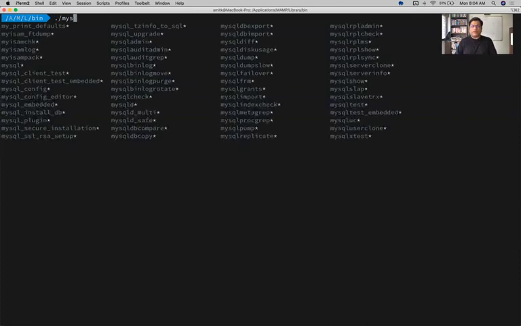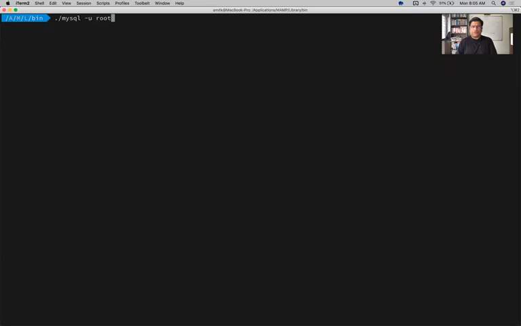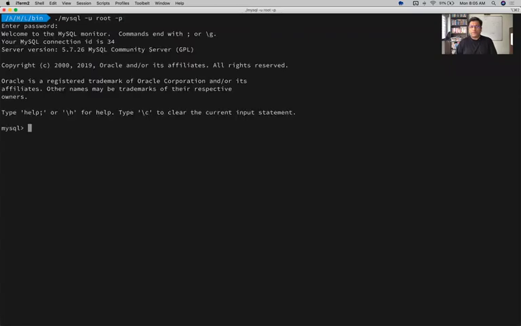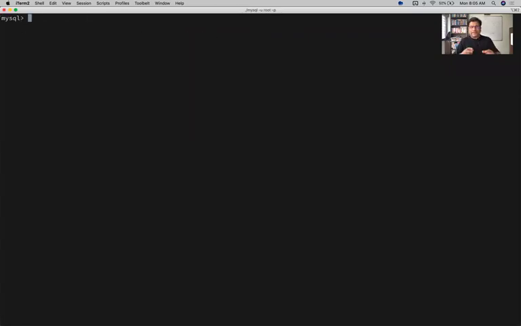Anyways, I'm going to launch my MySQL by saying mysql -u root -p. My root password is root. So I can see that now I'm logged in with the MySQL prompt. If you don't have this installed on your machine, you can just watch what I'm doing here. If you already have it installed, then you can do it along with me. So let us continue and say how to create a database, how to add a table into it, how to put the data, and how to grab the data from the database. So let us do this very quickly.